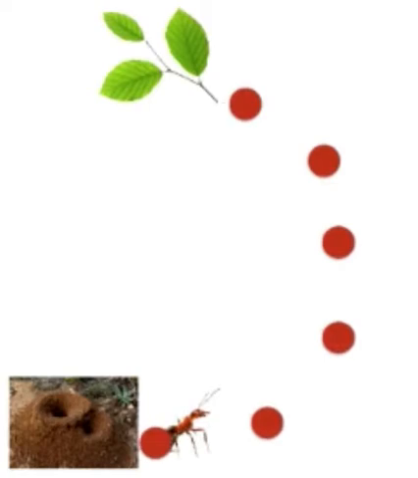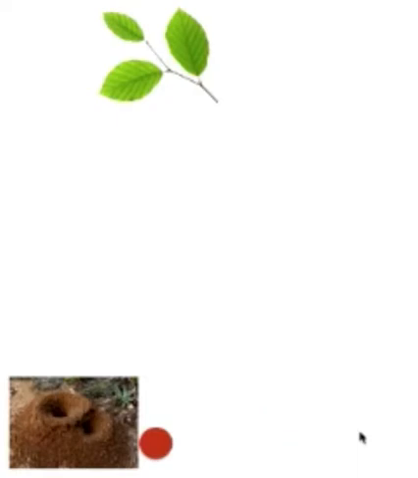Now, if an ant finds pheromone, this ant is more likely to follow this path that has pheromone than another path that doesn't have pheromone or that has less pheromone. These pheromones evaporate over time, so unless they are reinforced by ants passing through this path, they are basically going to disappear from the ground.